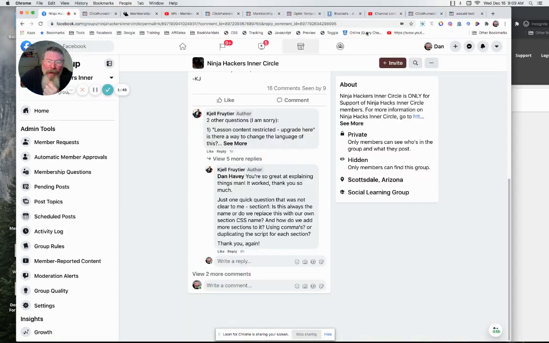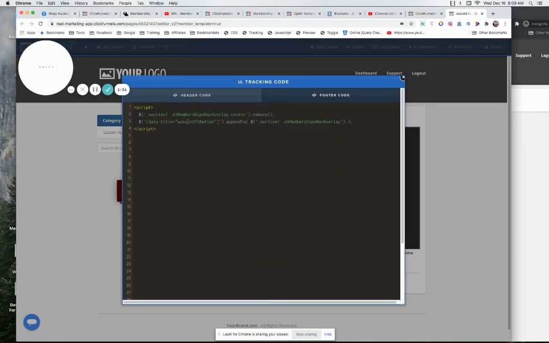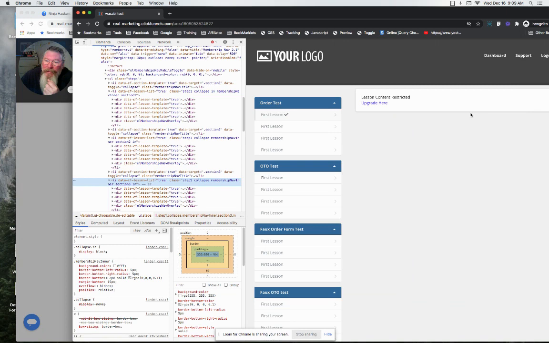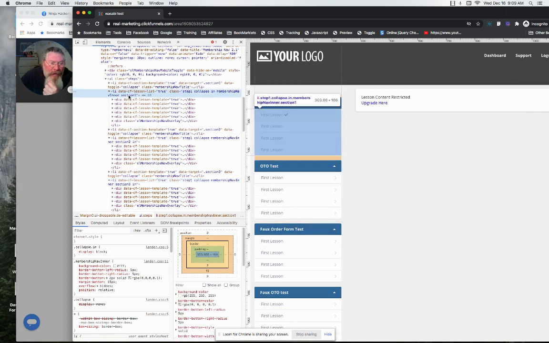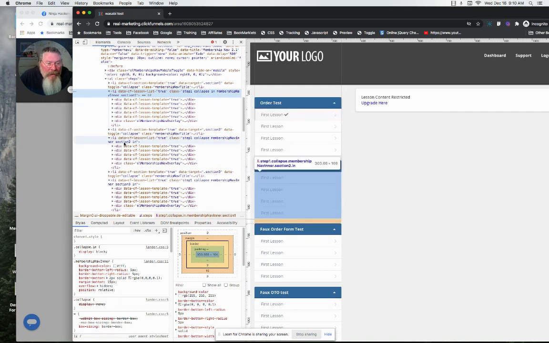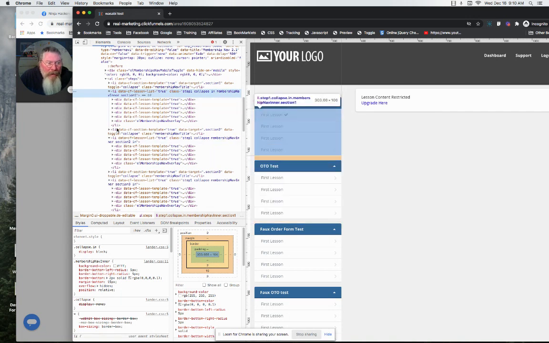So when we were looking at that code, I was using the class for section one. So again, that's right here, class of section one. Because we're not targeting the header section, we're targeting the lesson section, and we know there's only going to be one element on this page with a class of section one, we can target that element specifically by using that class of section one. If you wanted to do this for section two, you have to replace section one with section two, section three, etc.